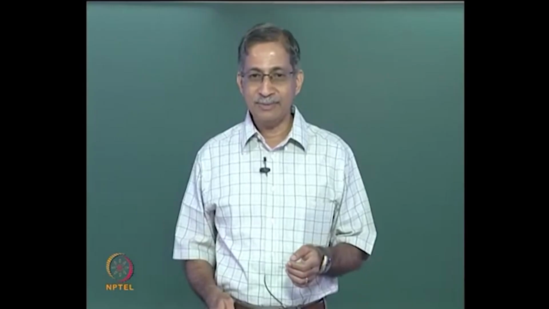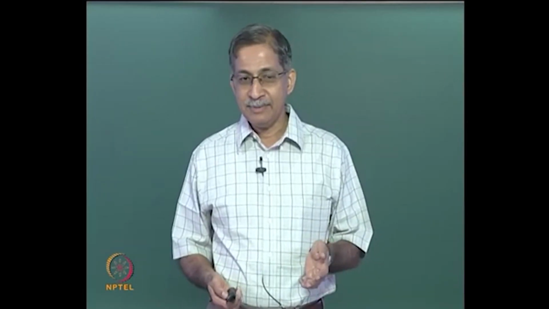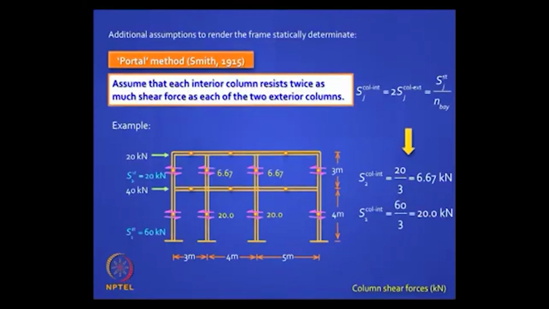Clean, very easy to calculate, so you plug in those values, you got the column shear. Then for the exterior columns you put half this value, so 3.33 and 10. Is it clear? It is very simple, all of you getting it. So you start like this and what do you do next? You can get next the column end moments. How do you get them?